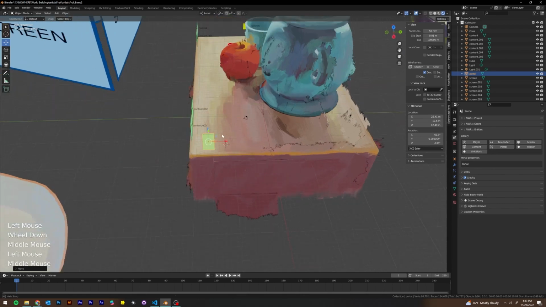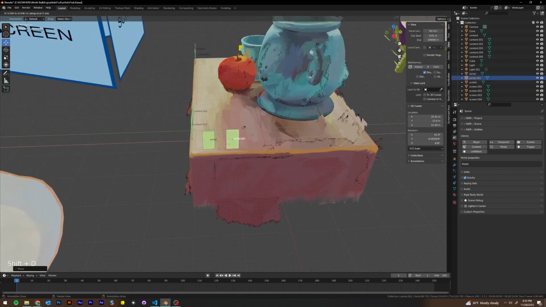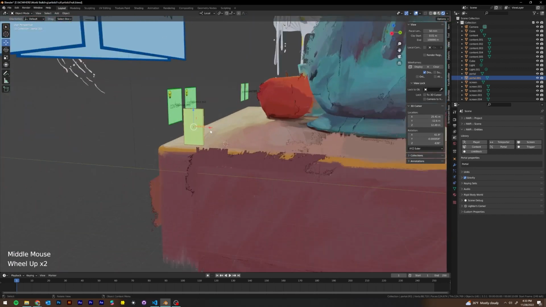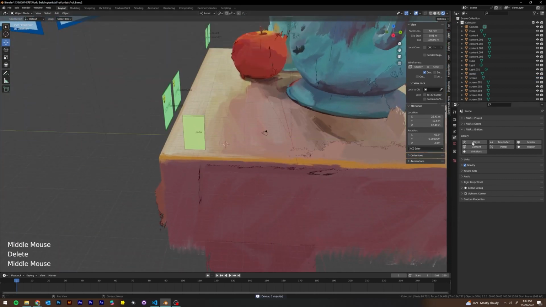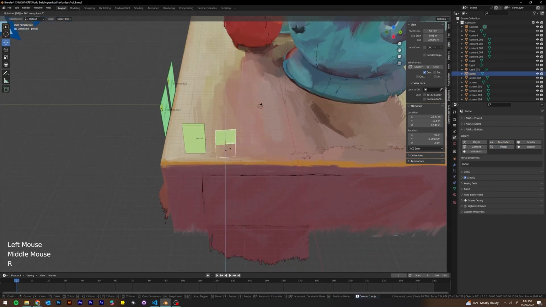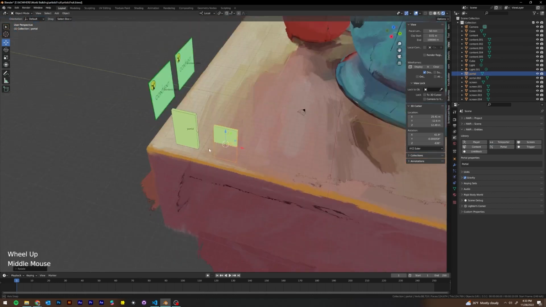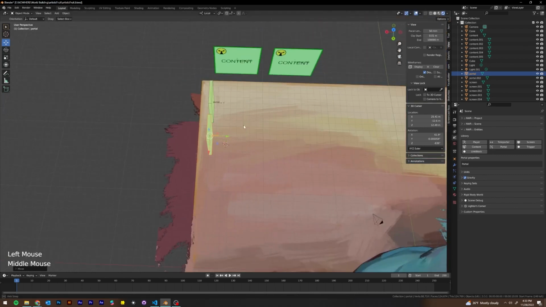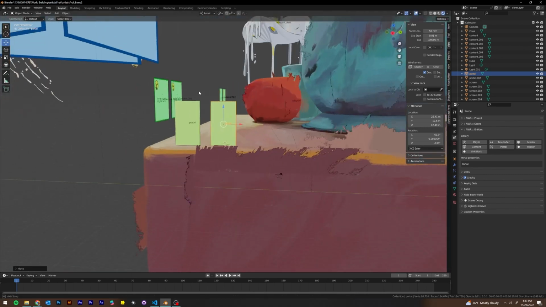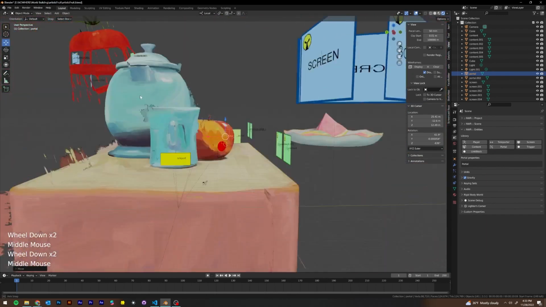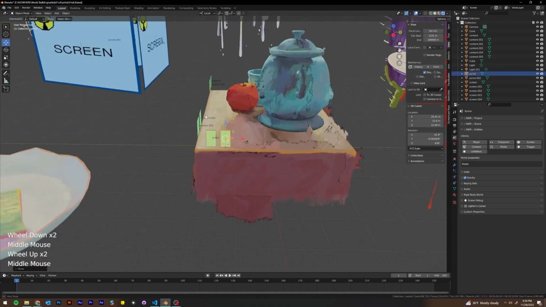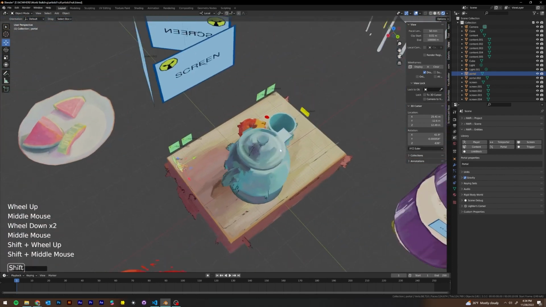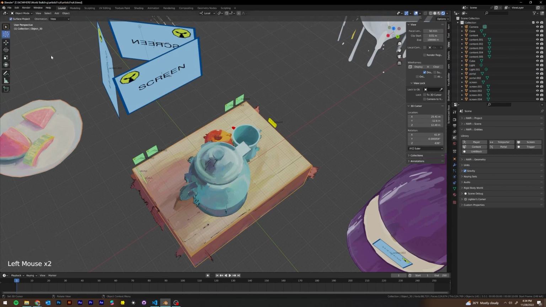And I'm going to add in a few portals. Currently for portals, I almost did it and I caught myself. We cannot duplicate them. This will be fixed in a future update, but right now you have to add them each individually. So we're going to click portal again, rotate 90 degrees, and just rinse and repeat for the few portals we're going to add to the space, because duplicating them is an issue currently. Just be wary of that. So we have 2 portals in. Cool. Maybe I'll do the same thing on the other side, just so it's consistent and symmetrical, and then we move on to the next one.